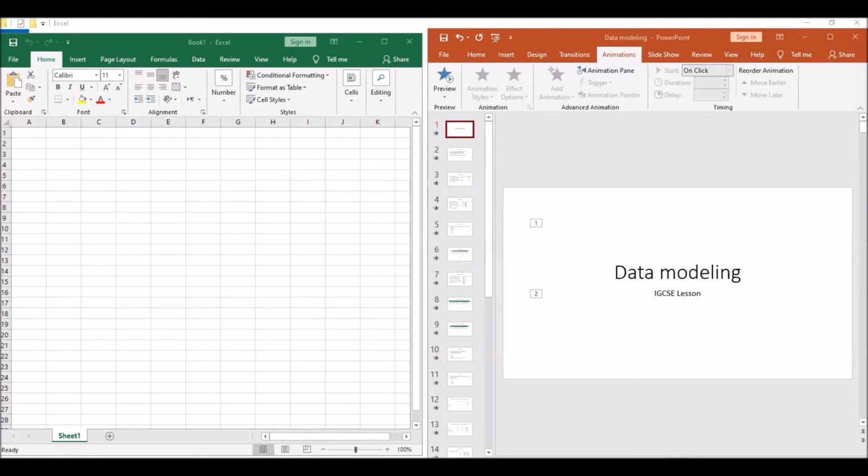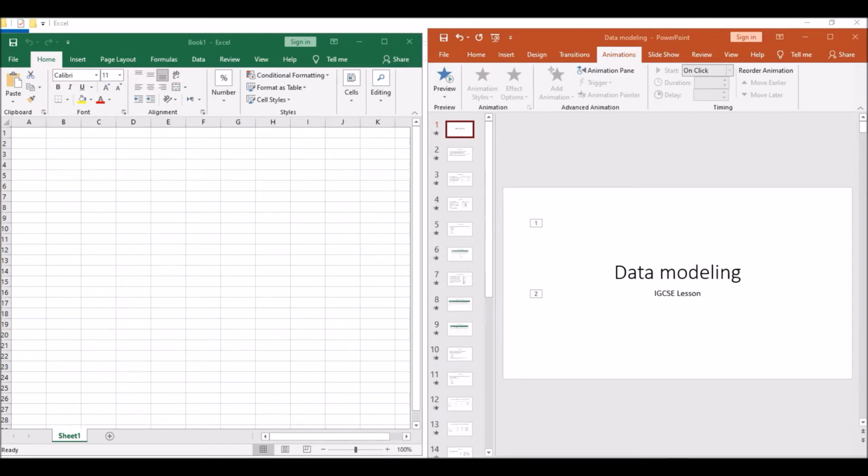Today, what I will be teaching you is data modeling, and you all know data modeling is a part of paper 3. In paper 3, you are going to have just two questions. One is web authoring, and I've done a series for web authoring, parts 1, 2, 3, 4, and 5. And this data modeling, I'm going to do a series for this one as well, parts 1, 2, 3, 4, 5. Try to watch everything. I believe if you watch all the series, then you should be able to answer any question related to data modeling.